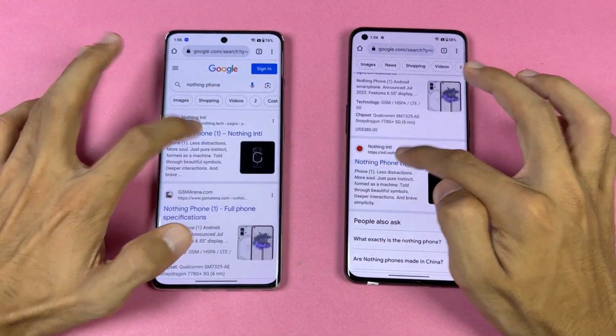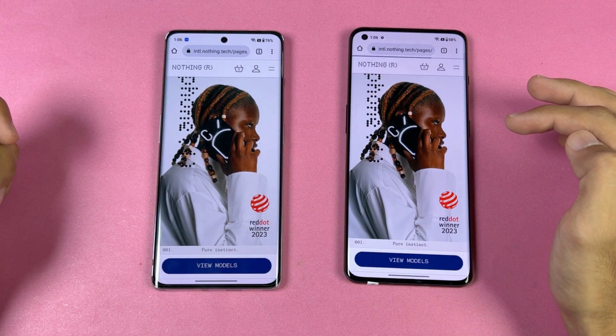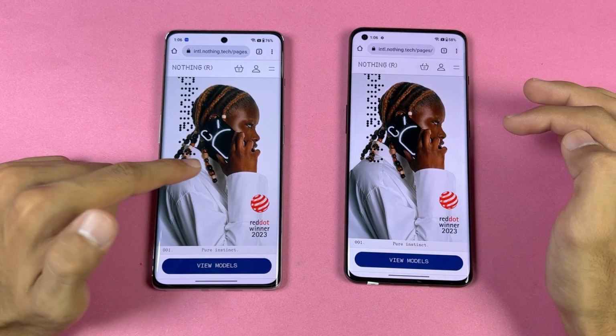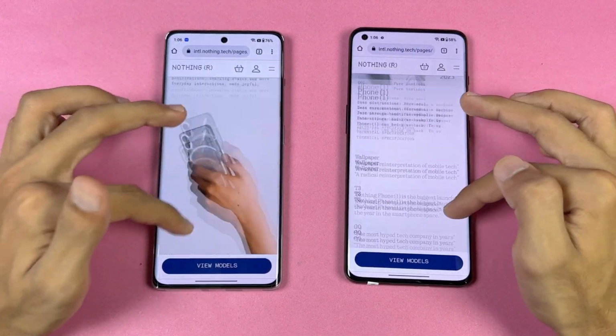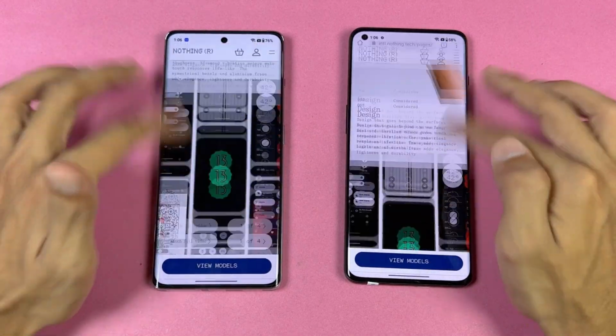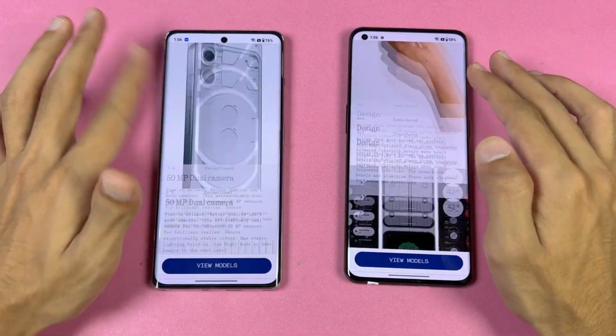And next on the list is a Nothing Phone 1, and that one is a little faster on the 11R. You can see the scrolling again is really smooth on both phones. 120Hz is a little more optimized on the 10 Pro.